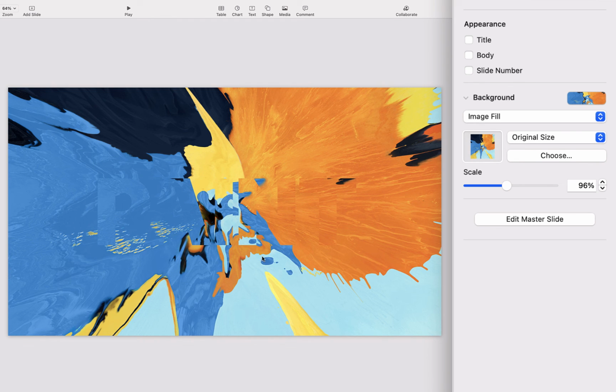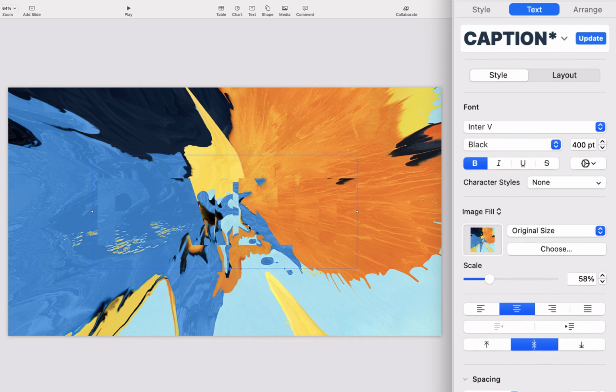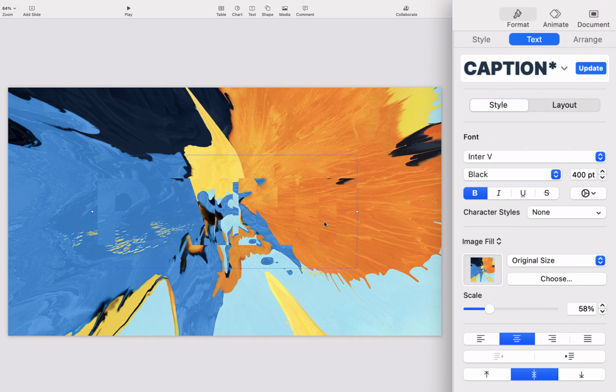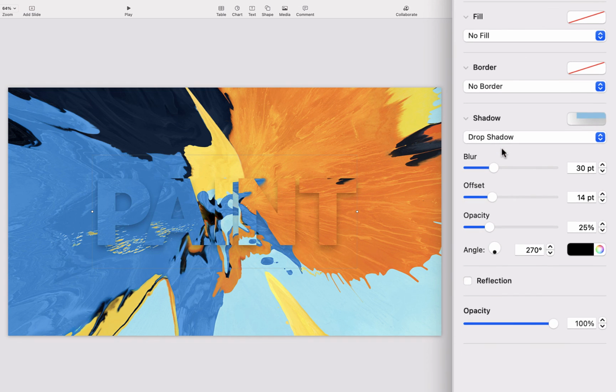Now you might say that's crazy, you can't see it at all. But we're going to do one more step, which will make this stand out. And that's going to be, you guessed it, a drop shadow. So I'm going to select my text and then head over to my Style tab and add a drop shadow. Right off the bat, it has this very subtle dark drop shadow, which makes it stand out a little bit. And right away, you can make out the letters much better.